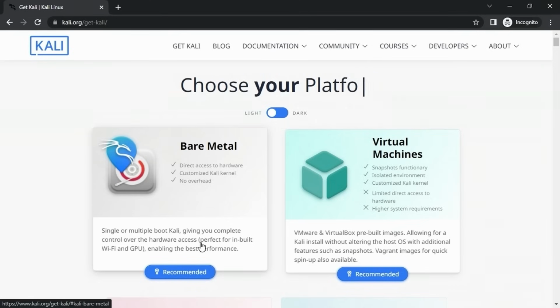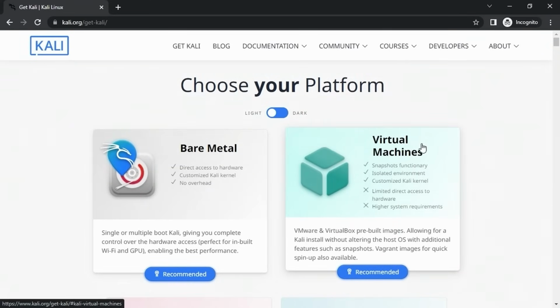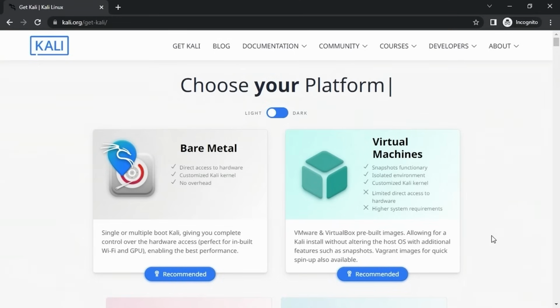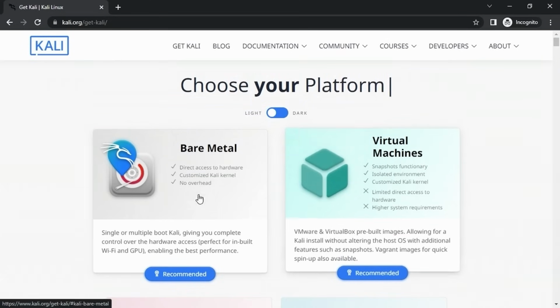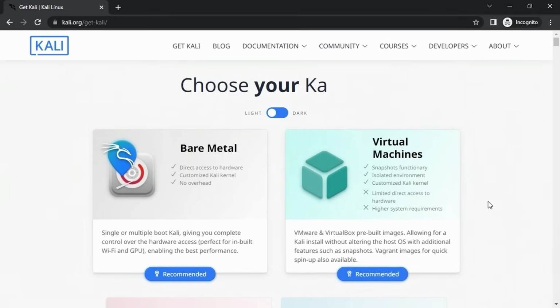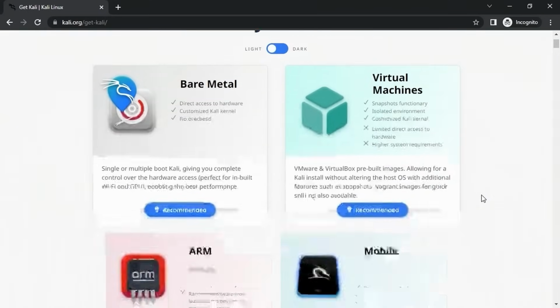And what will happen is you'll get an ISO file that you can then go and boot off of and start your installation of Kali if you wanted to. There are other options. So for instance, Kali.org does provide virtual machine image files. So there's VMware and VirtualBox pre-built images that you could download that you could then load into your virtualization environment, either VMware or VirtualBox. Now keep in mind, those are pre-built images. If you wanted to, you could do a bare metal download and then use that ISO file to install your own virtual machine as well. But they do give us pre-built images.